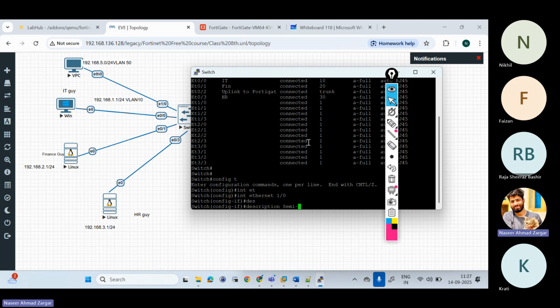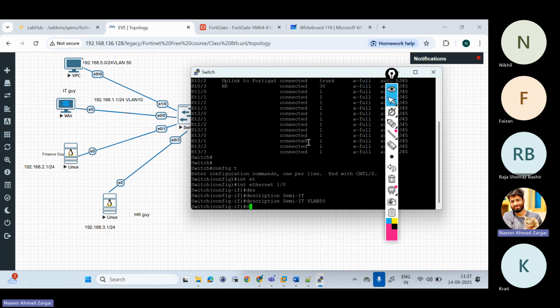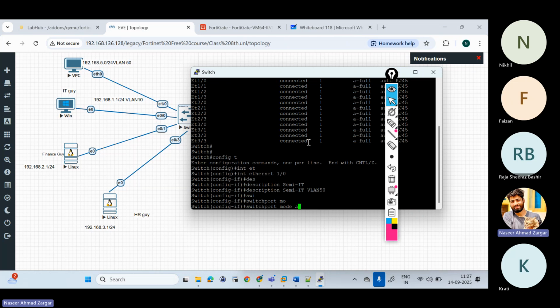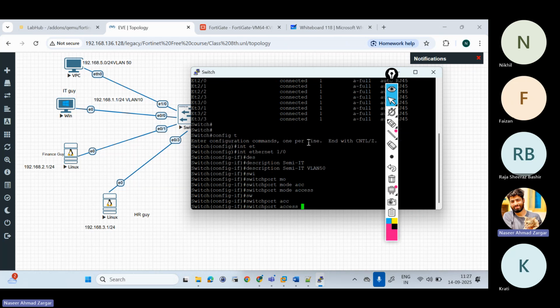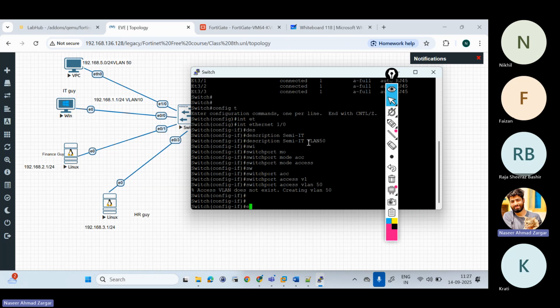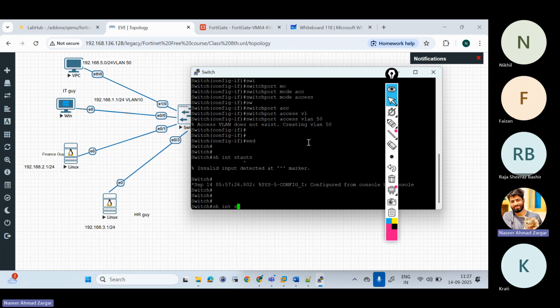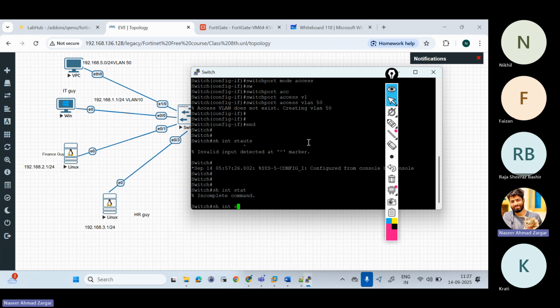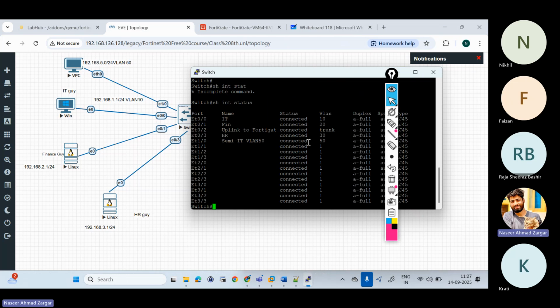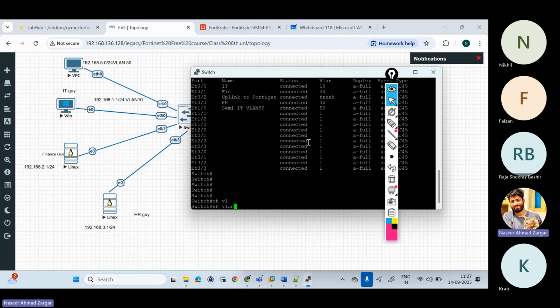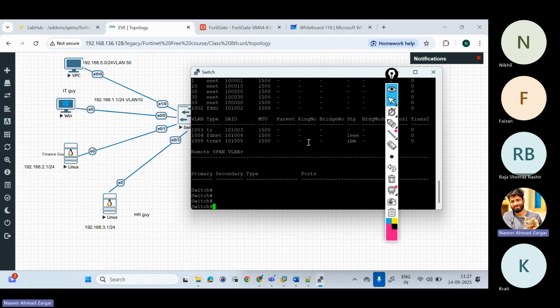I call it semi IT. VLAN 50 would be fine. Then switchport mode access, switchport access vlan 50. Show int stats. So there you go, it's in the VLAN. Let me check if the VLAN is already there. Show vlan, 50 is already there.